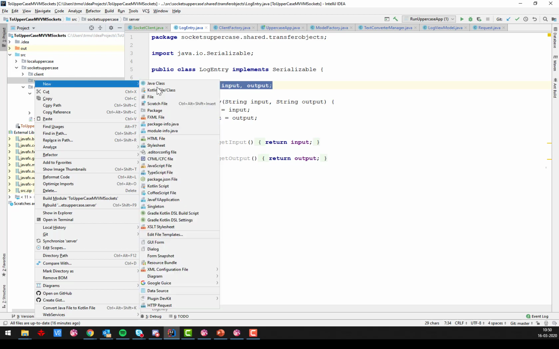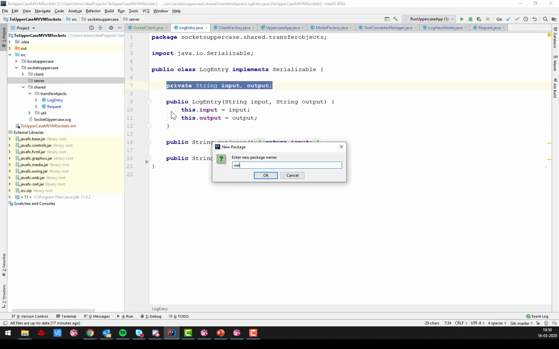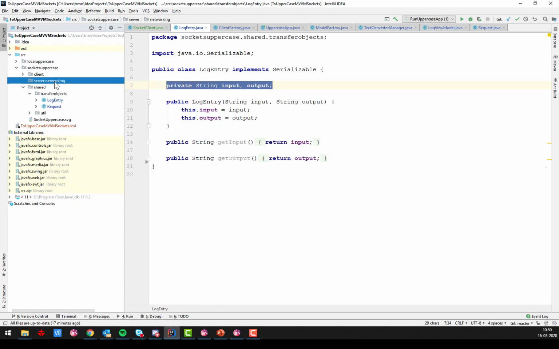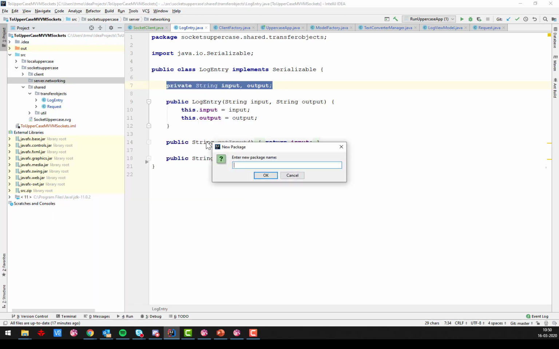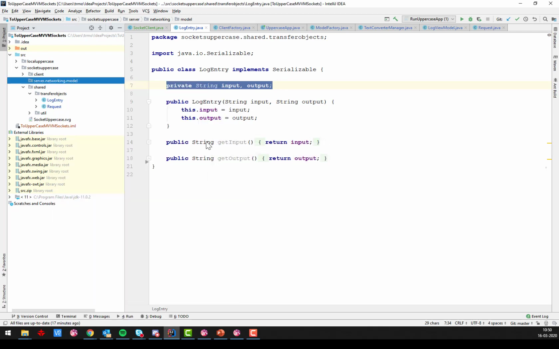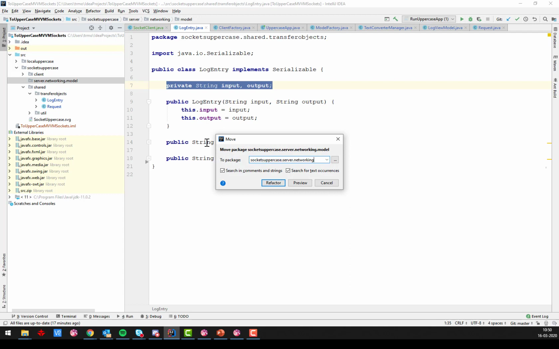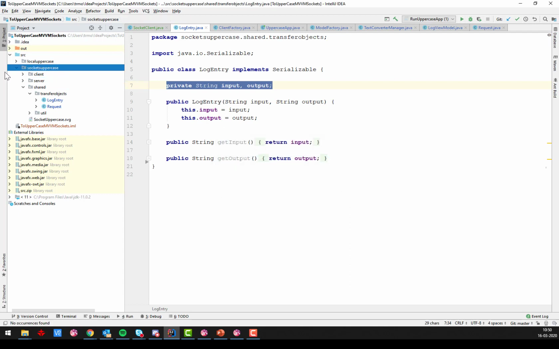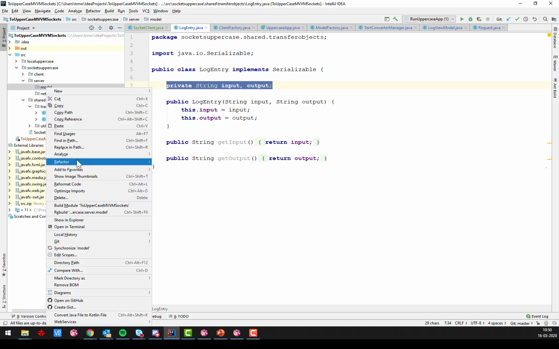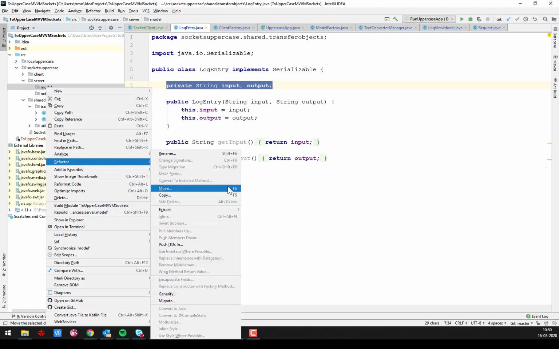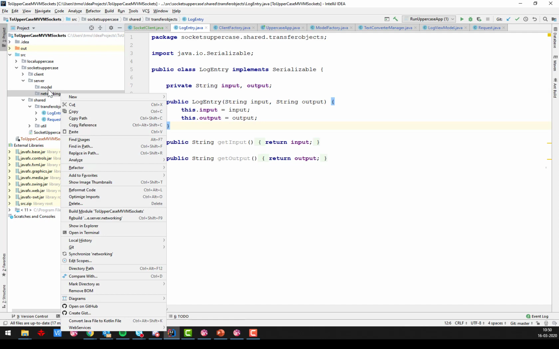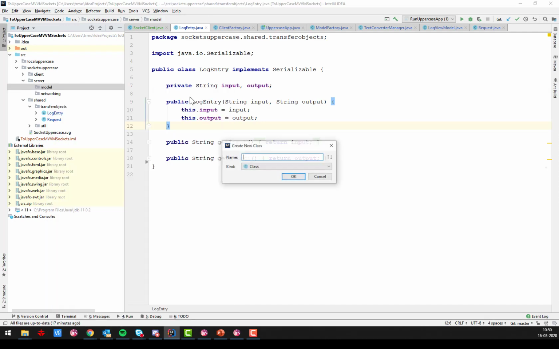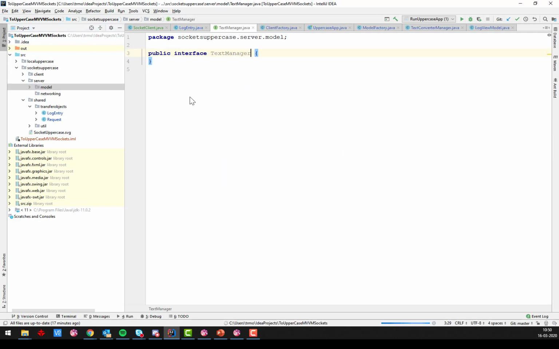So the server will need a networking package, and it will also need a model package. And I'm pressing F6 to move the model package like that. I could also go and say refactor and move. That will also move it. Okay, so in my model, I need a text manager, which is an interface.